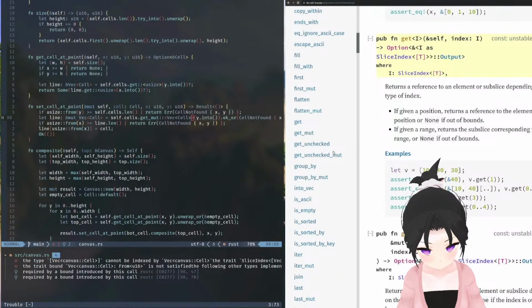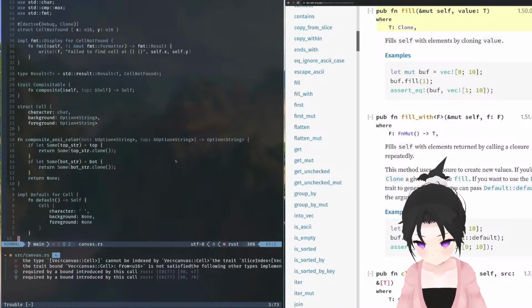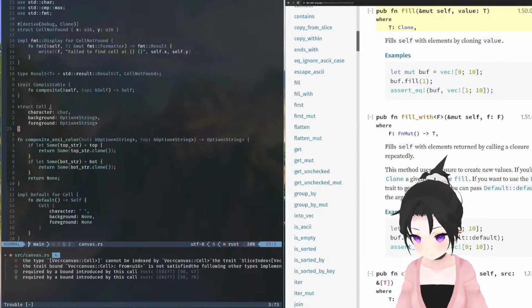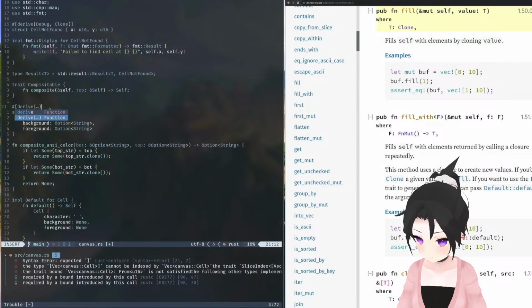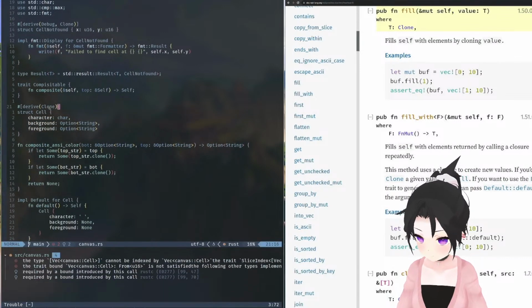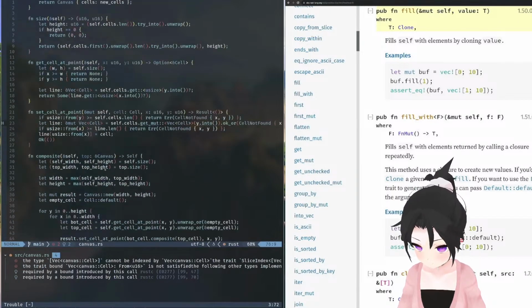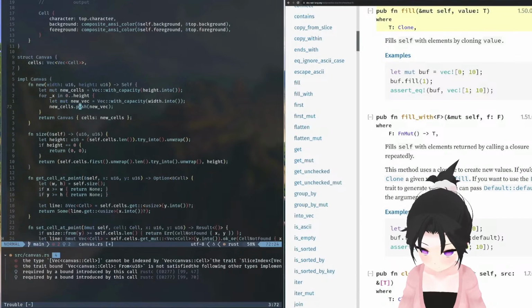So how do I get... Actually, let's derive Clone on this. Derive Clone on Cell. I think this is faster.